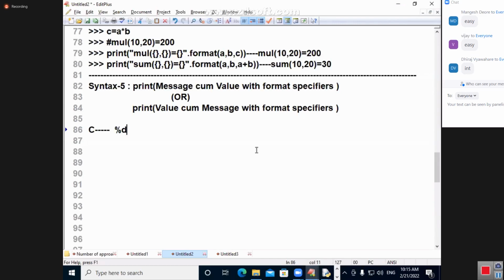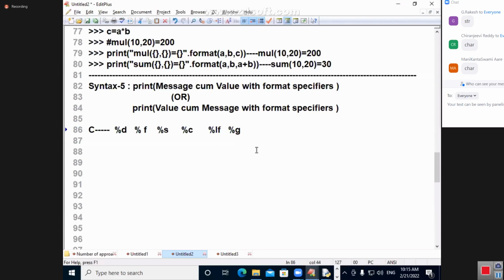Percentage F is for float values. Percentage S for string. Percentage C for character. Percentage LF is for long float.